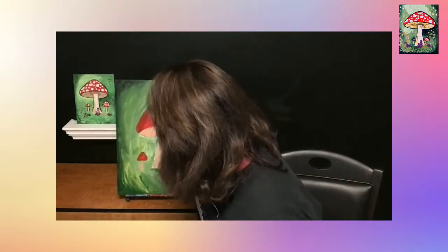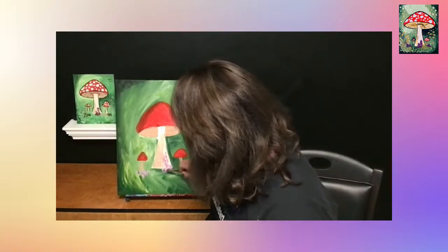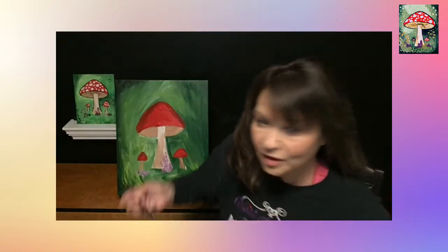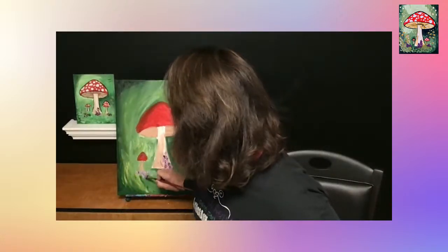Okay, you could add some flowers. You could put some daisies down there. Give it a little bit more color. There's no right or wrong. See that? So I'm going to show you guys without the white. I'm going to just keep it on my brush, but so there's a little bit darker. See that? Giving it just a little bit of texture.